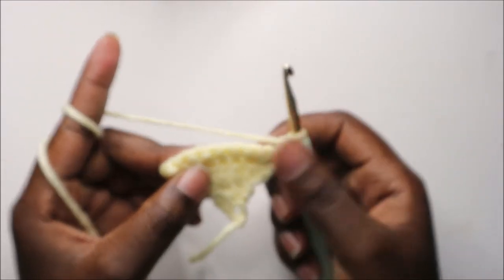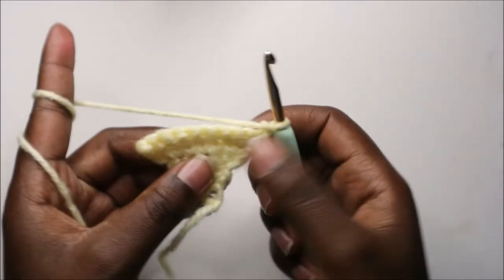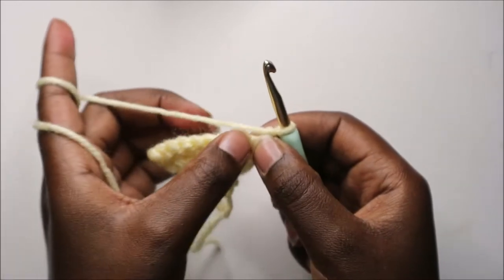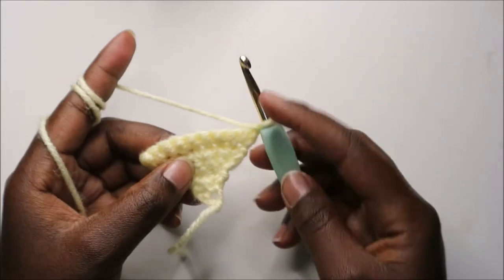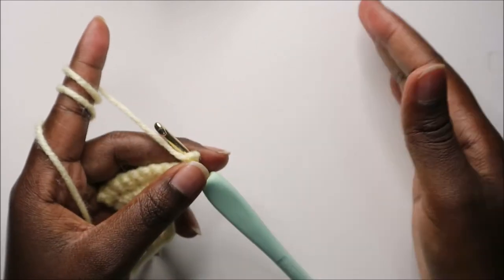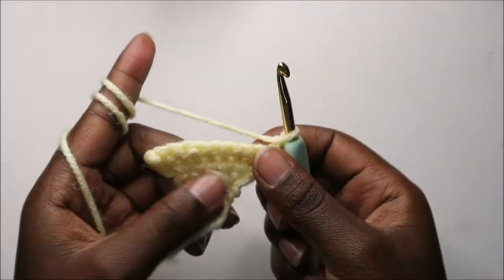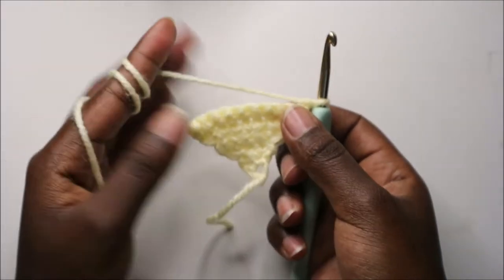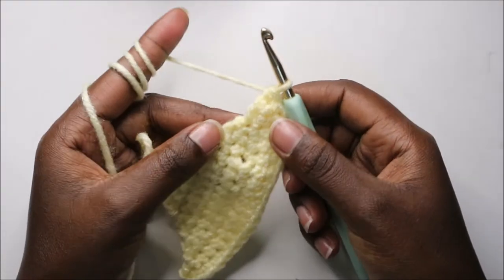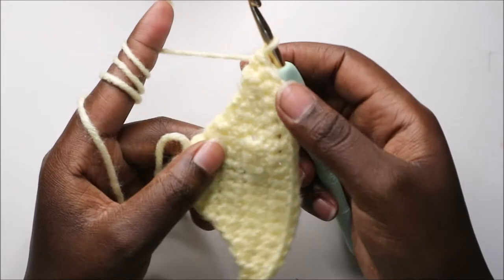Okay, so now from the next row, which is the sixth row, until the tenth row, you're going to repeat the same process. So increase at both ends and then do single crochet across and then turn. You're going to repeat that for the next six rows, so for the next row until row 10, and then I'll see you when you're done with the 10th row so that we start the 11th row together. After you're done with the 10th row, you should have a total of 20 stitches.